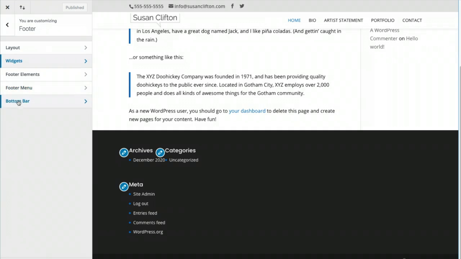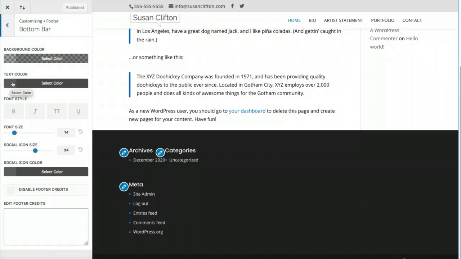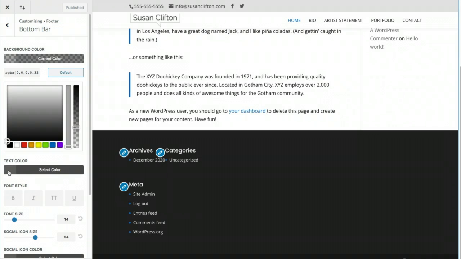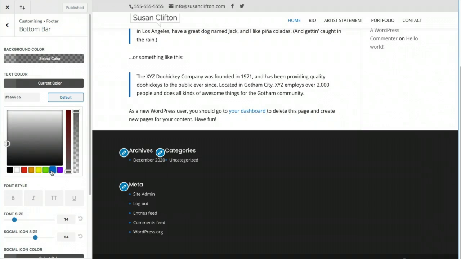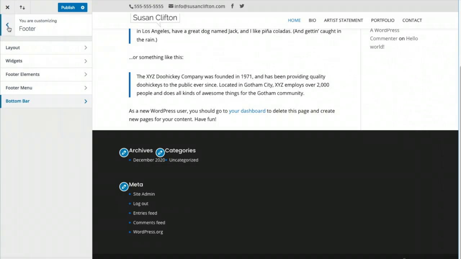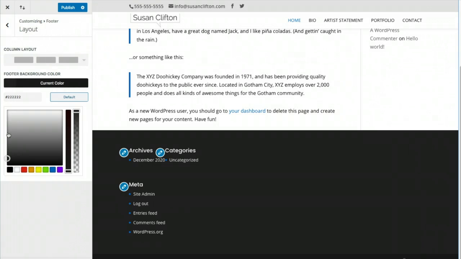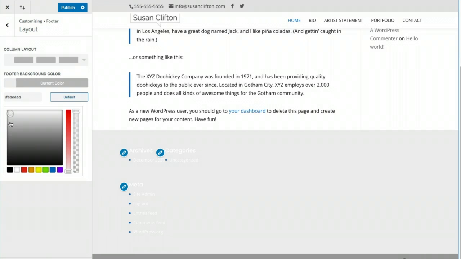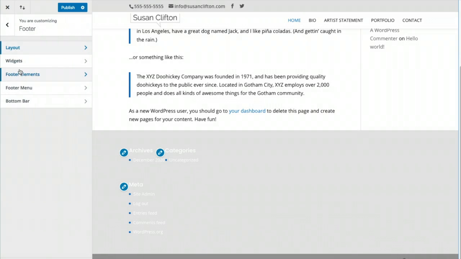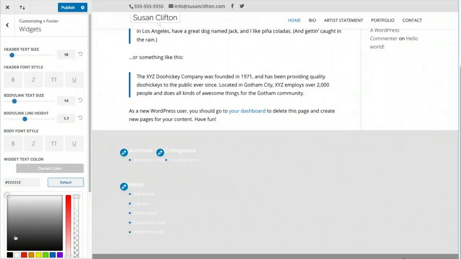And I'm not even sure that we're going to keep this black. Let me see where I could find. Okay, this is the text color, this is the background color. Here it is. Okay, so under layout, you can also change the background color, and we could go with something light instead of black, which then means that we have to make our fonts dark.